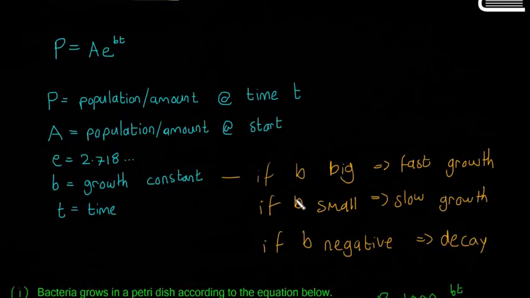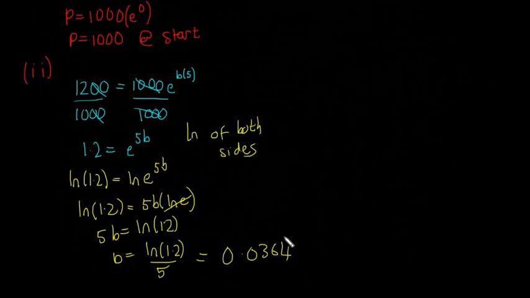So if we go back up here, B is small enough, so it's a slow enough growth. But it's still, it could be smaller. It's not actually, compared to most Bs, that's not too small. Usually they can be even smaller, basically. So it's going to be growth and it's going to be slow enough growth anyway. So that's question 1 and question 2. So basically know that method there. That method will come up again and again and again. That's the most popular question they can ask on logs in general and especially real-life logs.